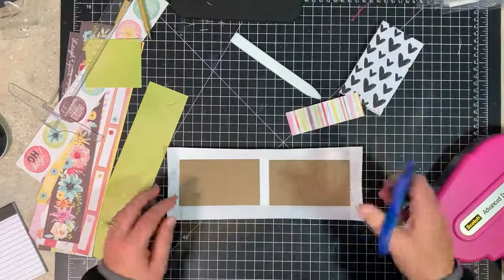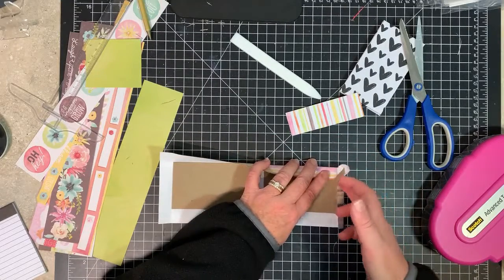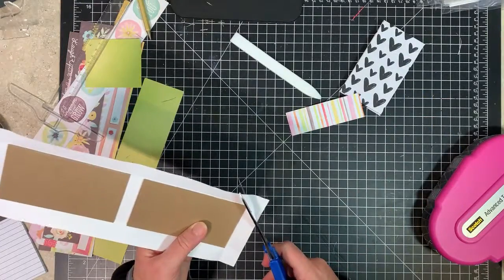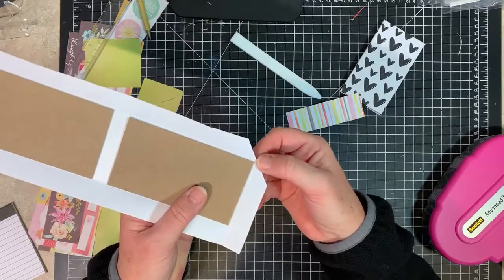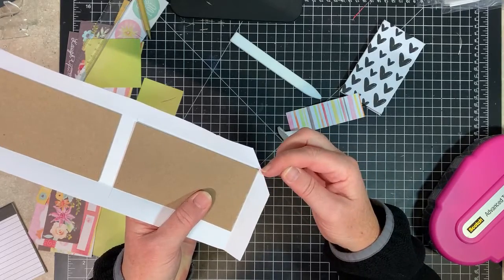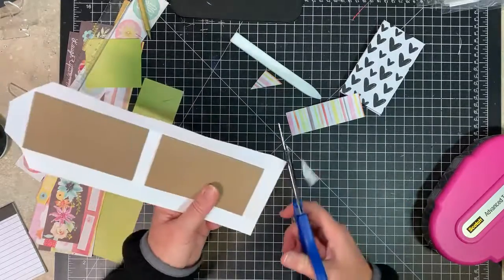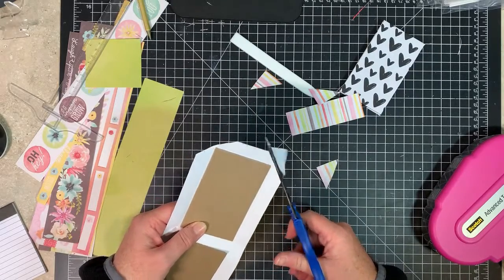And then what you need to do is miter the edges, because if you don't miter the edges and you flip this up, you're going to have a bunch of paper here that's in the way and it gets bulky. So to get rid of that, you just trim off the corner and you leave about 1/8 of an inch space between the corner of the chipboard and the edge of the paper. So you just eyeball it. Sometimes it's not exactly perfect, but nobody sees it once you get the liner page in.